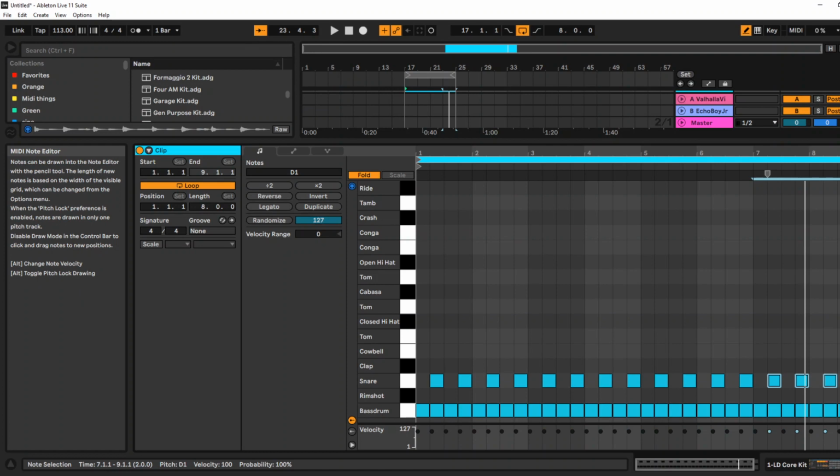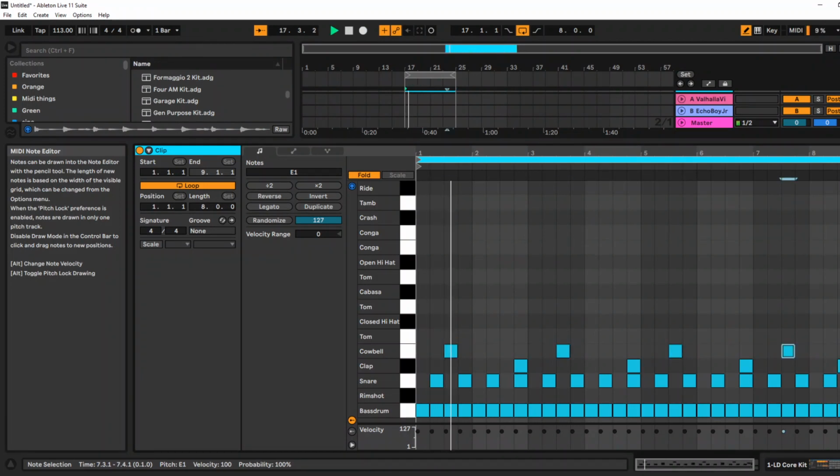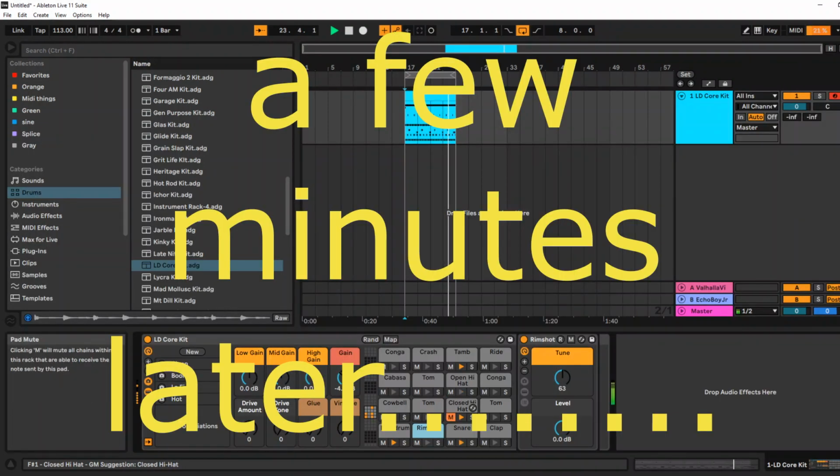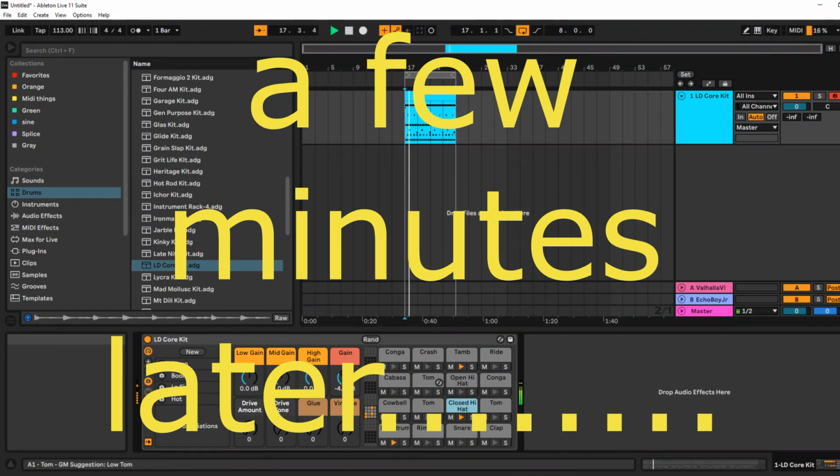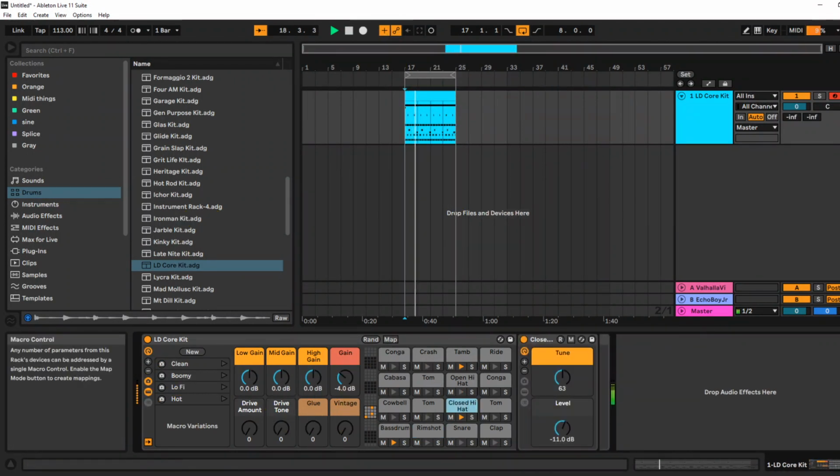Kind of at the end there you have a clap. And you might have two claps right at the back end. Just on the offbeat, you might have a cowbell. So what we're going to do now is start messing.